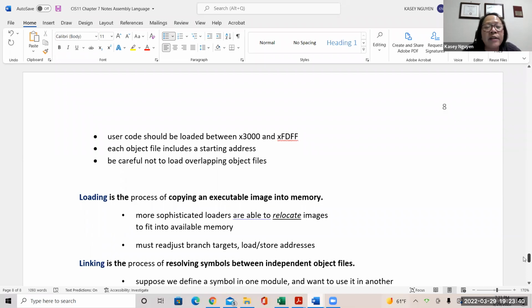And in the case where you have multiple object files, you don't want them to overlap. So you have to think about how those files are to be used together. Because if you have overlapping, that's going to create problems and it will not work.